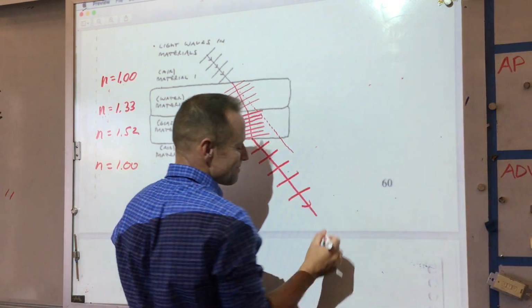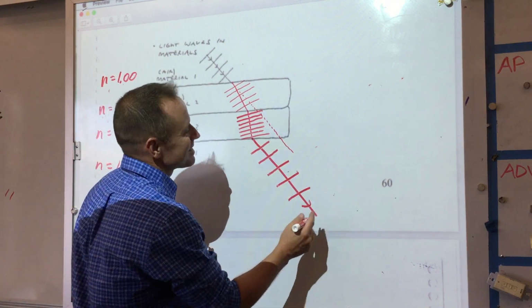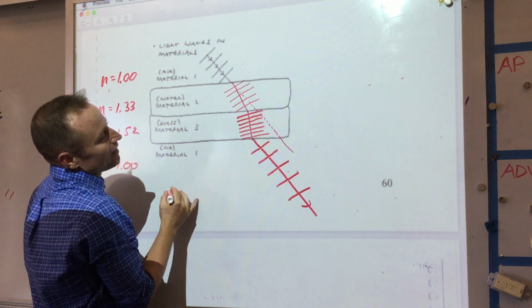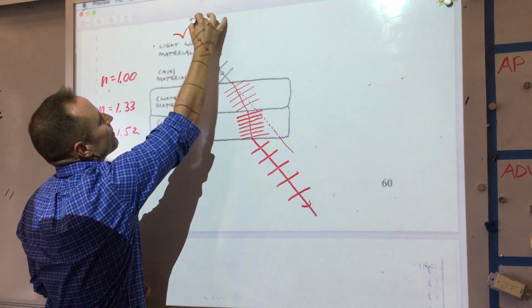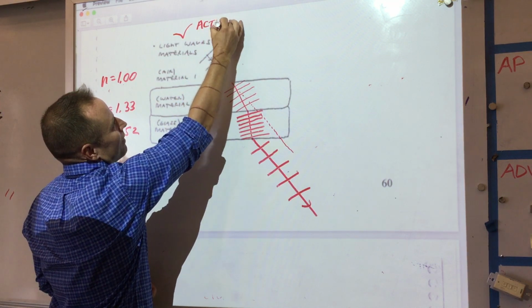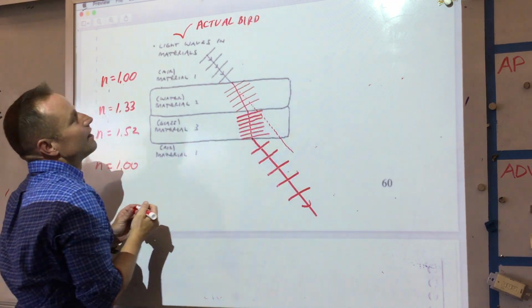A sort of cool thing about that is if you were, say, up here, and I know this might seem ridiculous, but say up here is a bird, okay? Here's a bird. It's not just a bird, it's an actual bird.